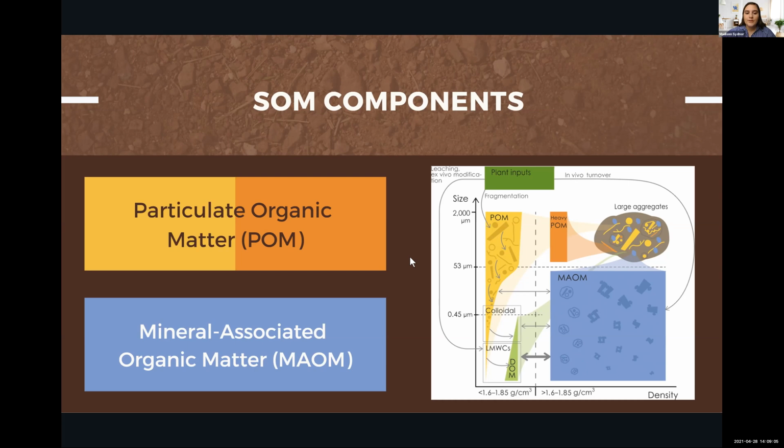And the mineral associated organic matter, or MAOM, fraction is more stable and is protected from decomposition. It's also very rich in carbon and is found in the soil, associating through adsorption to rock and mineral surfaces. These fractions are often dispersed using chemical dispersants, but these chemical dispersants can distort how the carbon is arranged in these fractions and prevent us from depicting a complete picture of what SOM looks like in our natural environment.